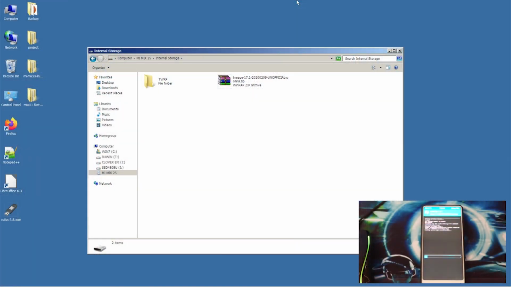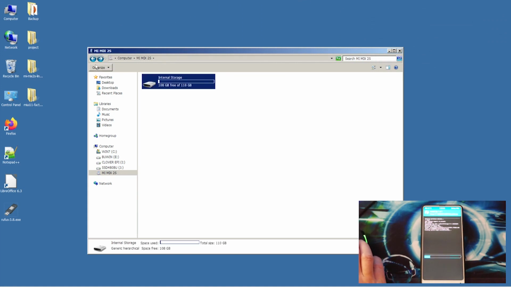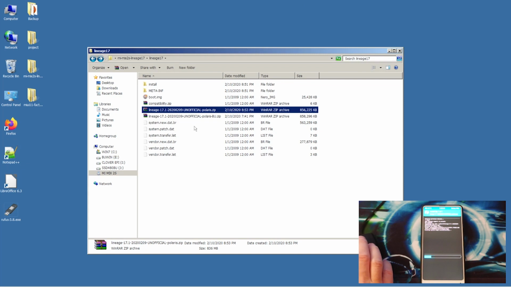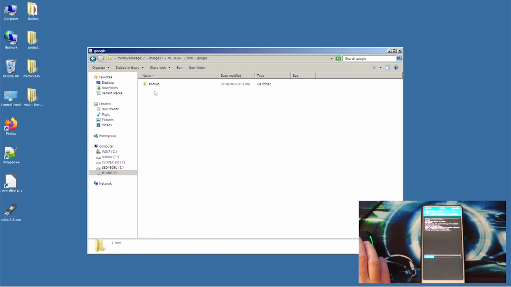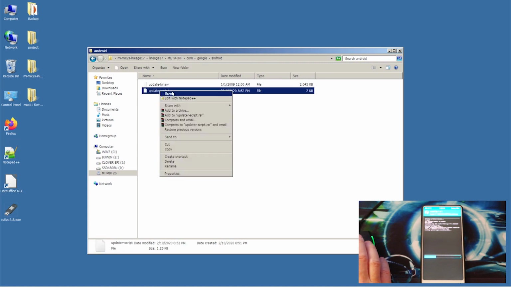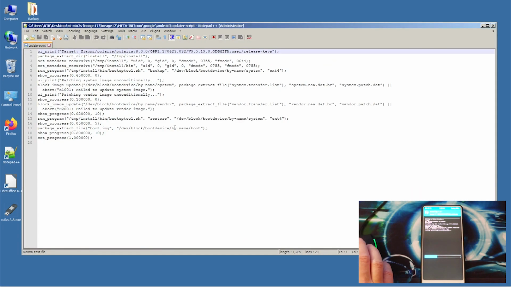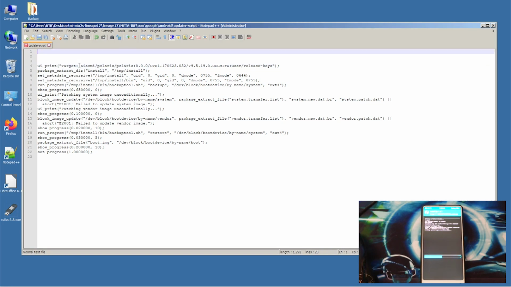If you got error 7, then of course you need to modify the update script file like I showed you before. Going to meta-inf, com, Google, Android, right click update script, edit with your favorite text editor, and this file will look something like this.